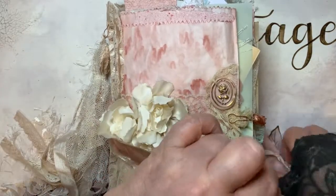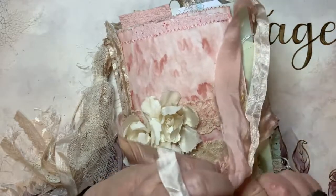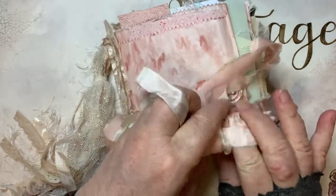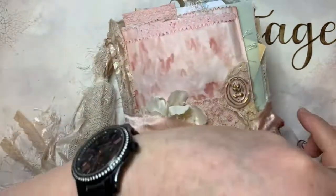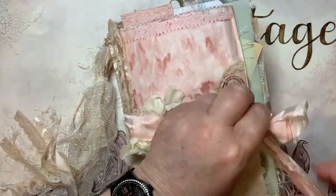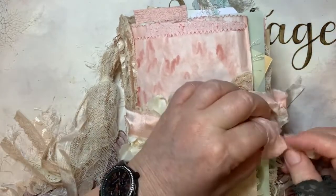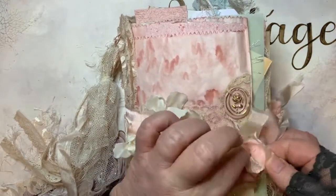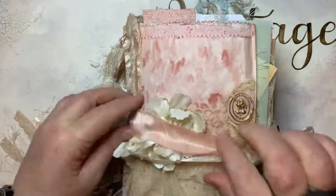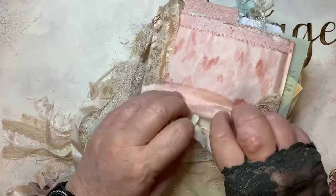And I look forward to just showing you some more of my journals very soon. I'm going to be putting up some more, as well as doing some tutorials, particularly around my painting. I think the tutorials, because I'm not making any more journals at the moment until these ones actually sell. Oh, I might change my mind, who knows. But at the moment I'm thinking, no, I probably won't.